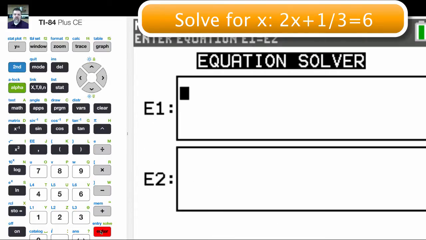Basically, we do the same thing here. We're going to enter in the left-hand side of the equal sign. So I'm going to say 2x plus. Now, if I want to enter in a fraction, I can actually hit alpha and then y equals.